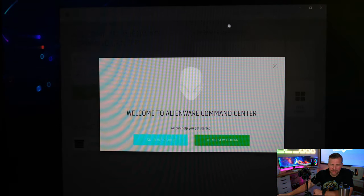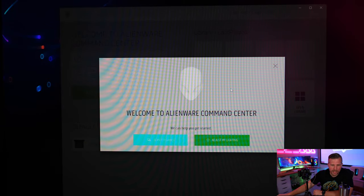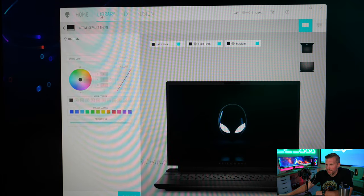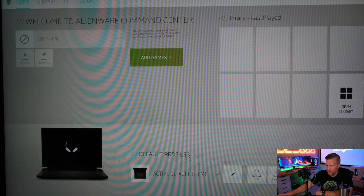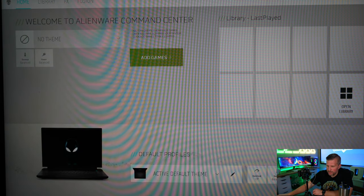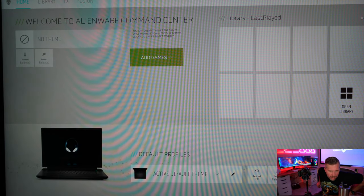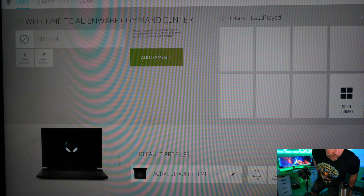Technicolor Tube says, that's not the Command Center, man. Thanks for making it clear now that I already figured it out. The Alienware Command Center grid box is there. So I mean that's my fault. That's not Alienware's fault. I should have recognized. Okay, so this command center, let's see our home. This all looks exactly the same as the previous Alienware Command Center. I wonder why it's not, interesting. Nothing here looks any different. Do we need to update this? UI is bad, wouldn't blame you. Yeah.